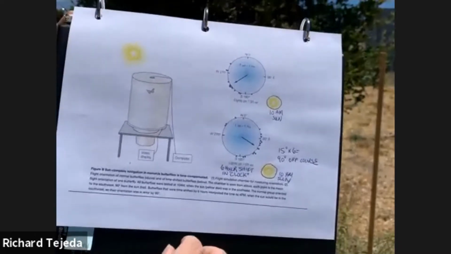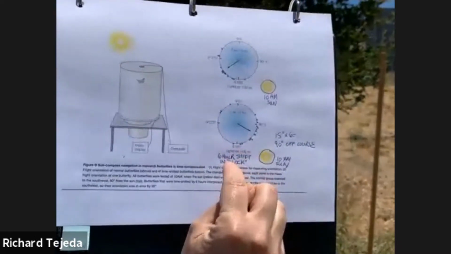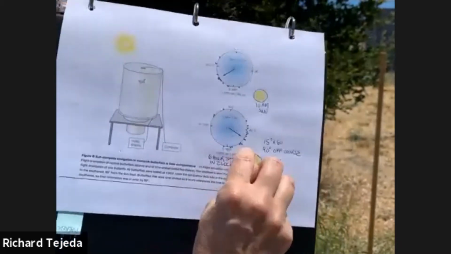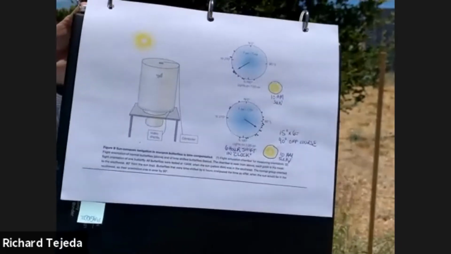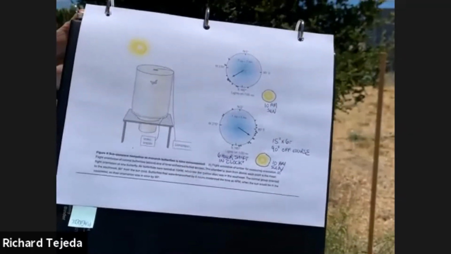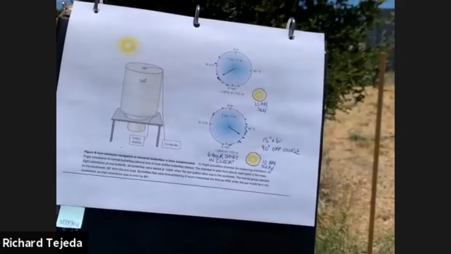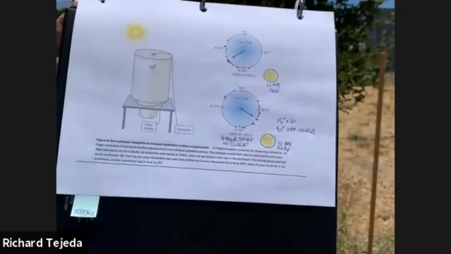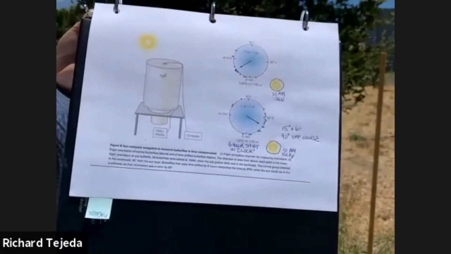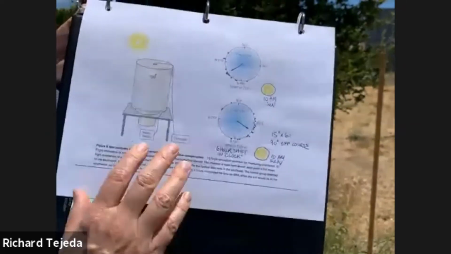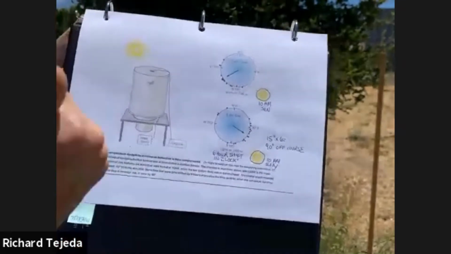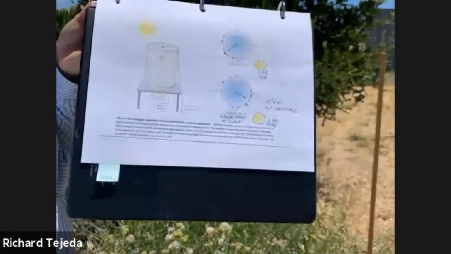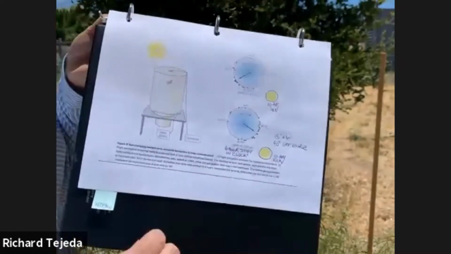It's really interesting. So the time shifted butterflies, where they have a 6-hour shift, are 90 degrees off course. The sun moves 15 degrees an hour through the sky. And so 6 hours off times 15 degrees, 90 degrees off, they actually fly predictably 90 degrees off. That's how the scientists figured out they're using the sun and time. You mess with their time, then you show them the real sun, they think, oh, okay, what time is it? Oh, I know what it is. And they go completely wrong.